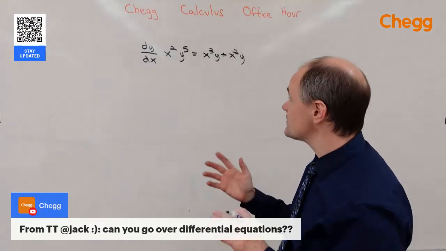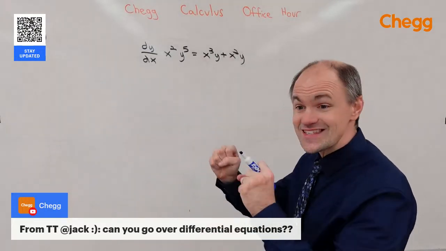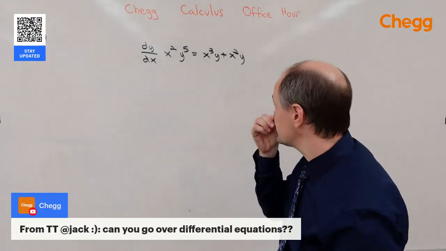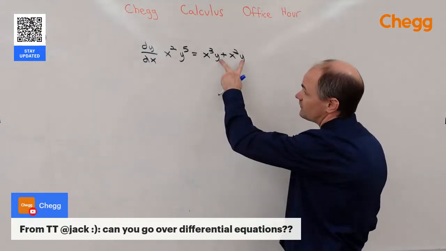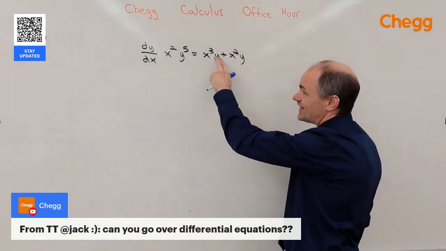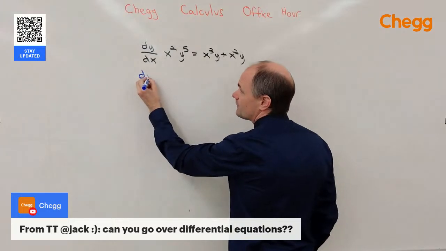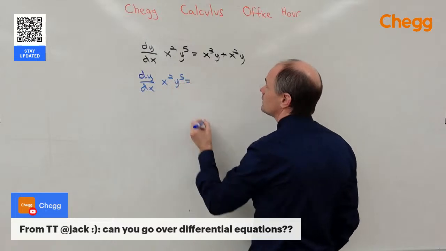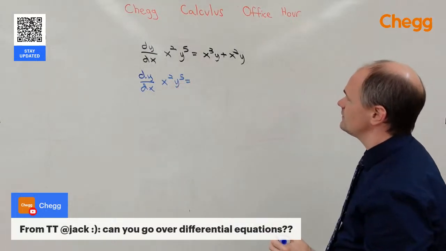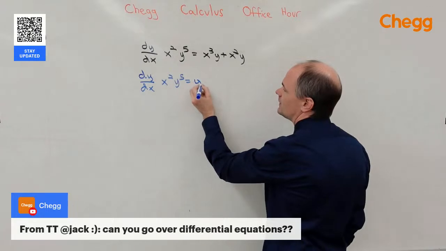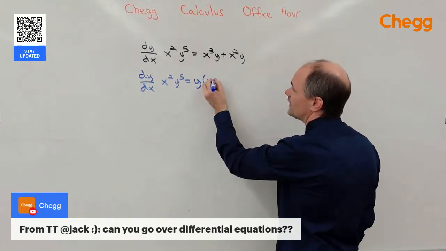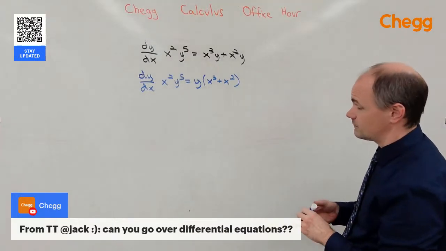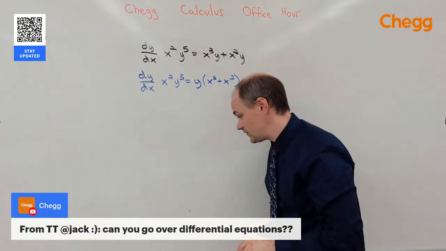We're just going to look at the case of separation of variables, where we try to separate the x's and y's by getting the x's on one side and the y's on the other side. And the way we can do that is we're going to have to group these y's together on the right side by factoring out a y. So we've got dy dx of x squared y to the fifth. Oh, I hope I came up with something that's easy to solve. I might have made this harder to solve than I needed to. We'll see what happens. Factor out the y, we get x cubed plus x squared. That's not going to be too bad. I hope. We'll see what happens.